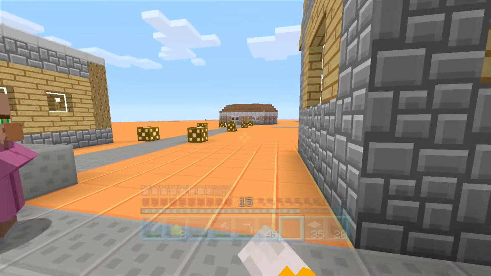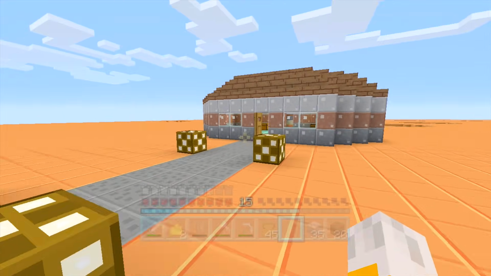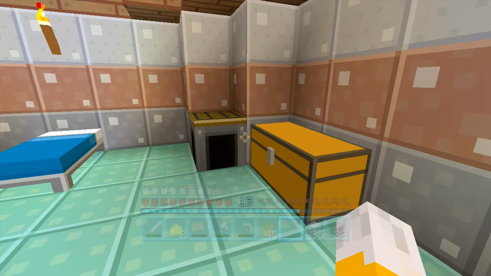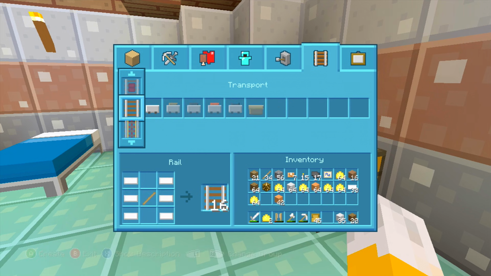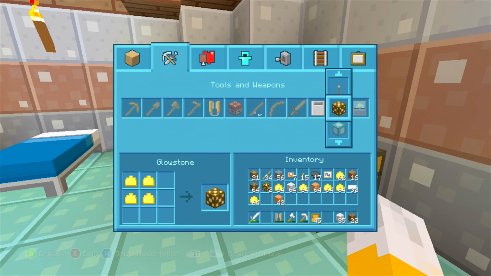I do have another two dark oak saplings spare in my house over here. But once I've used them, that is literally my lot, and I want to make more cakes as well. I want to remember about that. So let's go make all of these into glowstone blocks, shall we?